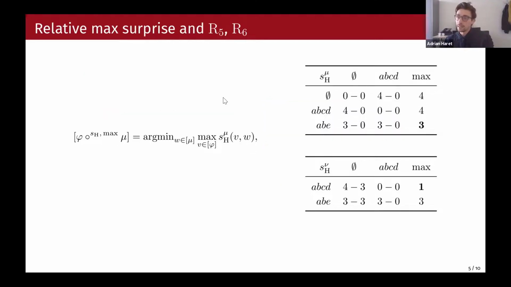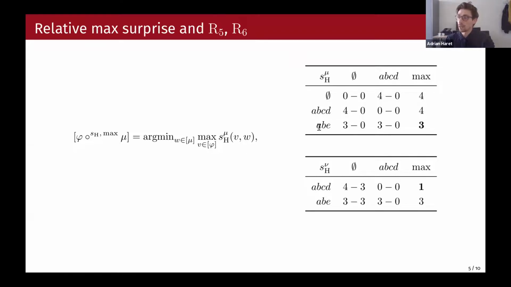And to see, for instance, why the max operator doesn't satisfy 5 and 6, you look at how it creates these orders, these rankings on possible worlds. Postulates 5 and 6 basically in the proof tell you that this ranking on possible worlds depends on nothing except phi. Whereas here you can see that the ranking between ABCD and ABE, which are both part of the new information, depends on the context, which is this empty set. The order between them changes from one case to another.